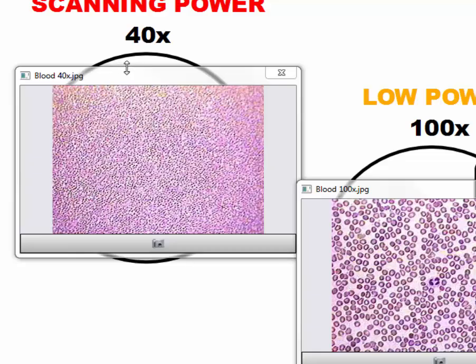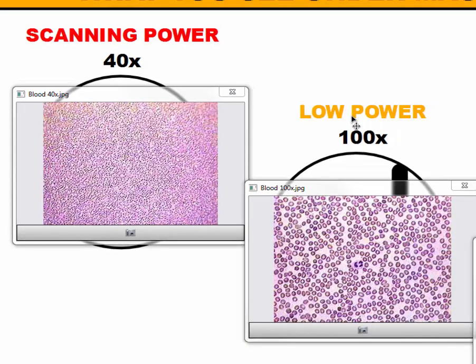But as we switch our objective lenses to a higher power such as low power to 100x, this blows up the image 100 times its regular size. So as a result we zoom in on the image and it gets bigger. And because we can see bigger versions of the image we get to see a little bit more detail but less of what's in our field of view.